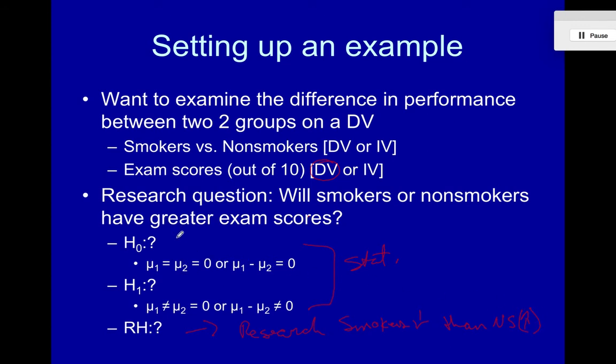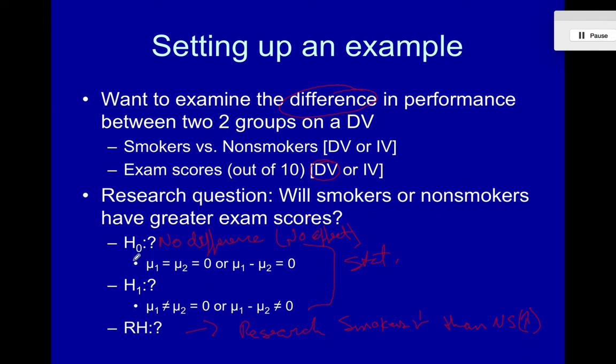So what is the null hypothesis going to predict about the difference between smokers and non-smokers in terms of exam performance? The null hypothesis, again, and here since we're comparing groups, we're looking at group differences, is going to predict no difference. That's what the null hypothesis is going to predict. No difference or no effect. Now, how are we symbolically going to state the null hypothesis in terms of looking at our example for a t-test?